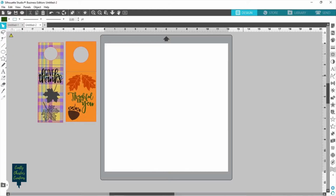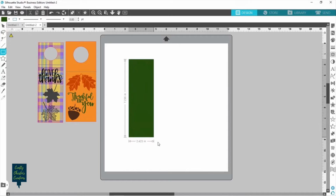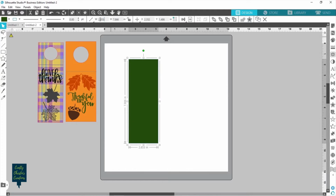Here we are in Silhouette Studio, and here are two examples right here. I'm going to go ahead and grab my rectangle tool, and I'm just going to draw out a rectangle. We're actually going to make it a little bit bigger, so we're going to do 3 inches wide and 7.5 inches tall. So that'll be closer to this size.